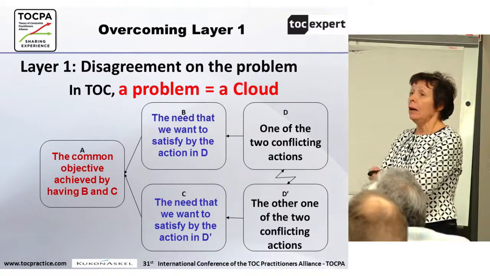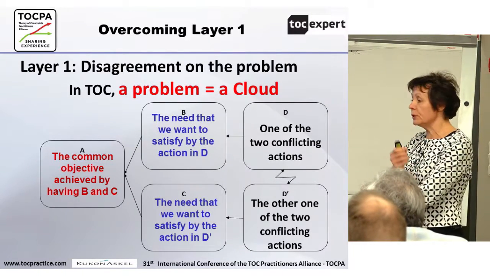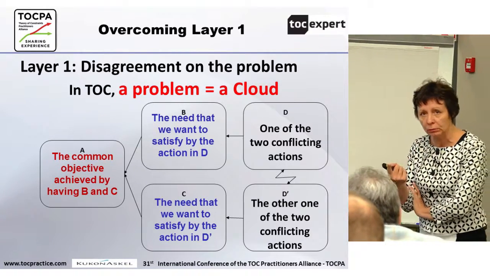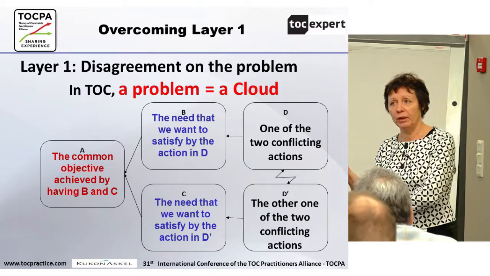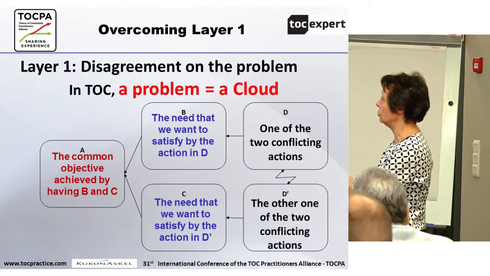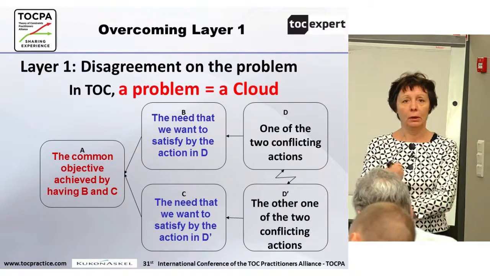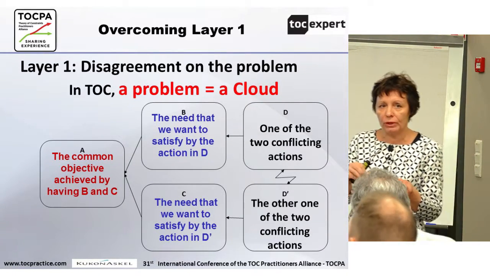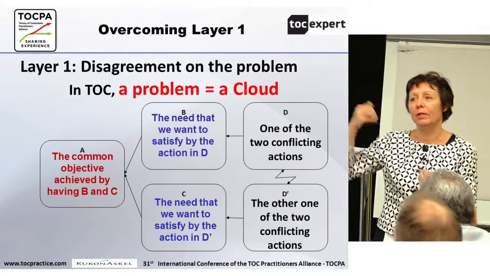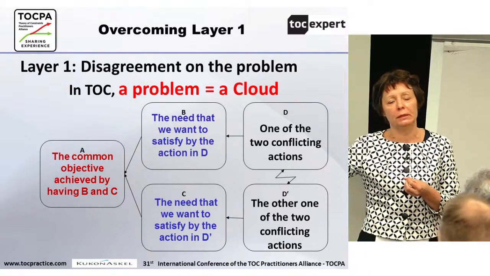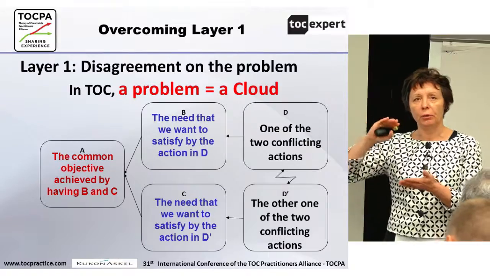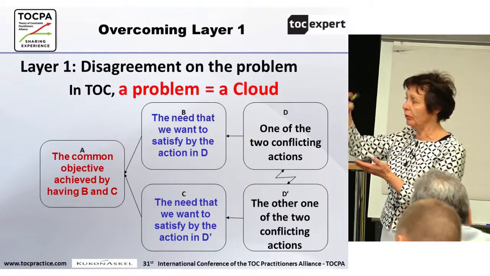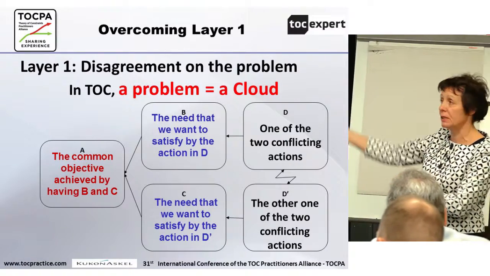Anyway, what are the tools that we use in order to work with these layers of resistance? The moment we say the word problem, we know that the major tool in TRC is the cloud. So a problem is a cloud. Any problem should be able to be put into the cloud. If we're speaking about the current problem, that's a cloud. If we're speaking about a foreseen future problem, then it's a negative branch reservation, which is a different logical structure. Jürgen showed that when we're speaking about the future.